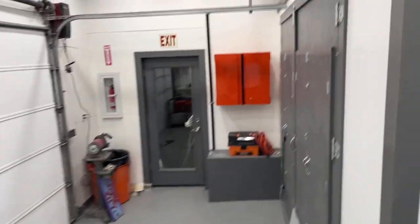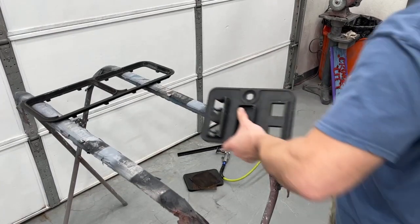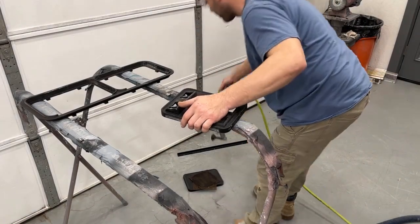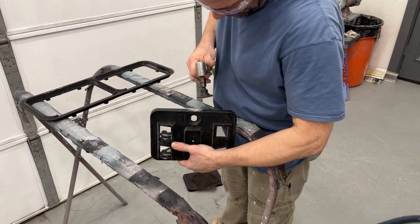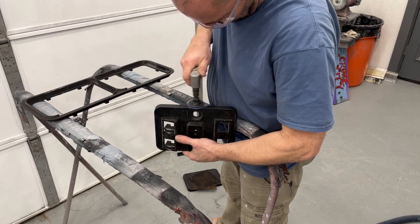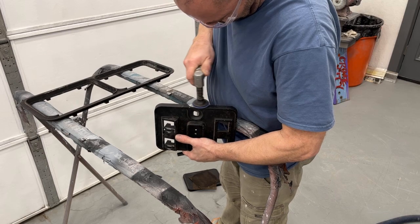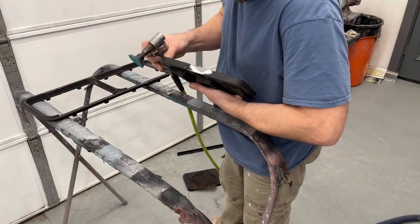So let's go over here, let's grind this down and see what it looks like. I don't want to take a ton of it off, just want to rough it up and flatten it out so that we can put a little bit of body filler on it. This stuff dries real hard.